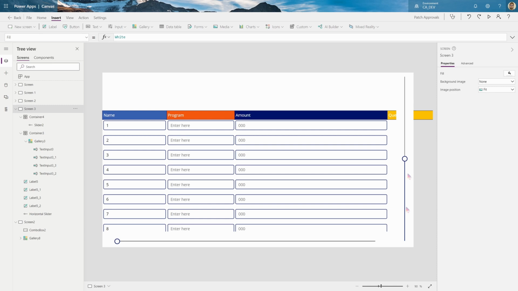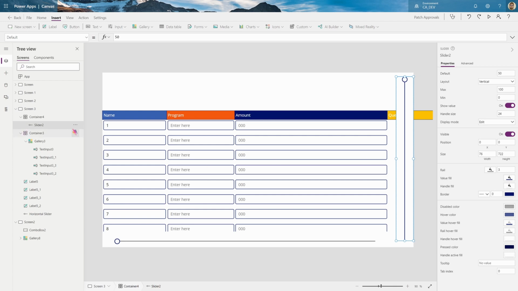So now we've got our white background, and our headers and everything don't overlap it. As we scroll, it goes like that, and the headers don't overlap it. Now what we want to do is put this at the top, which as you can see is a maximum value of 100. So click on the slider and put the default to be self.max. You can also just put 100. And what we'd like is, as we scroll down, we want this to move up the gallery.